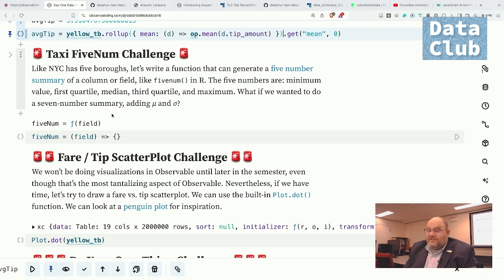So how do we go about doing this? I started by creating an arrow function. That's part of the answer, is create an arrow function or a function. So as a reminder, in Observable, we don't use const or let at the beginning of these cells, because the way that these cells work is you name it, 5num is effectively the name of this cell, and the return value of whatever is on the other side of the equal sign is what is assigned to 5num.